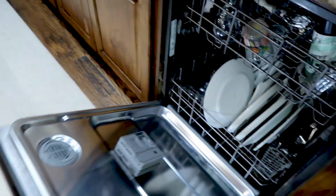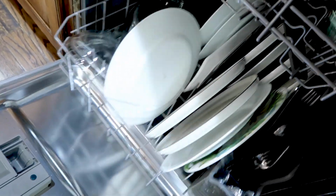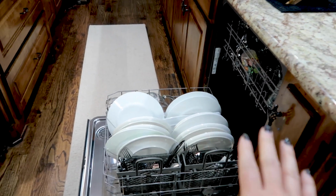We need to kind of rework this area. A lot of our dishes, we had a family dinner last night, so I'm gonna unload the dishwasher, make sure that all of this is put away so I know what I'm working with, and then we're gonna just re-zhuzh up and just organize all of this stuff.